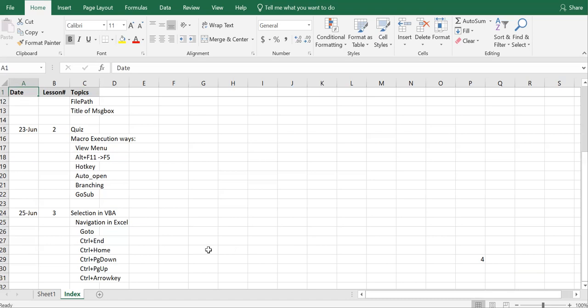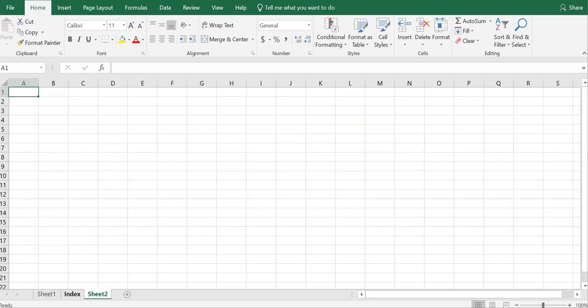Similarly, if you have the Home key, then Control Home will take you to the top left corner of the current selection. And if you press Control Page Up or Page Down, for example, Page Down will not work because there is no more sheet. So let's add a sheet.